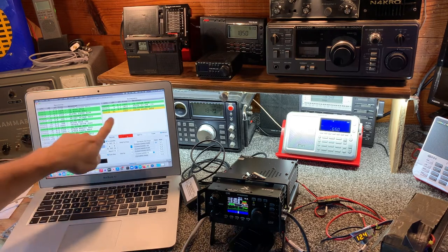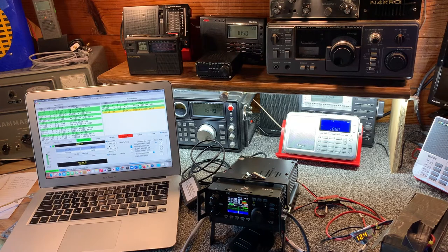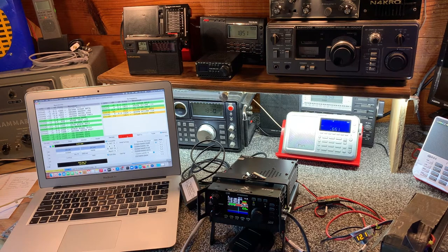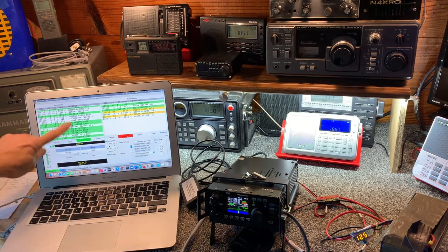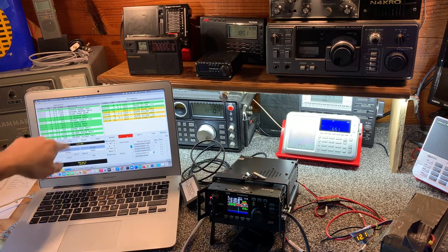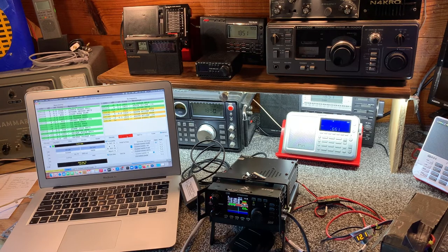So let's see if we get any response. It should show up in red here, if he answers my response to his CQ over here on the receive side. I'm going to call again. It's transmitting again. See here. All right. Receiving again. Lots of CQ activity here. Okay, we're going to send out the third call. I'm not going to continue to persist. There are plenty of other calls here that we can respond to. But we'll see if he actually answers us on 40 meters.